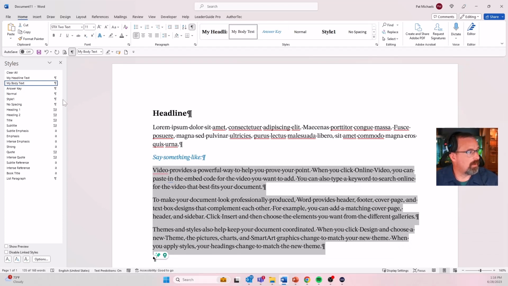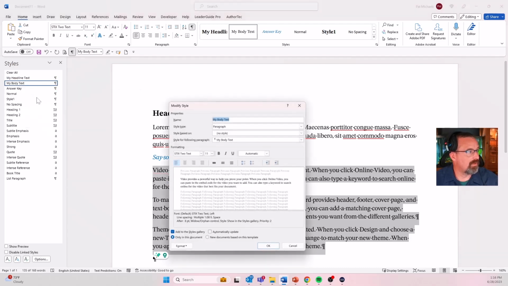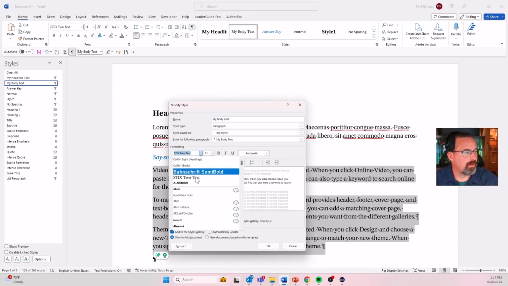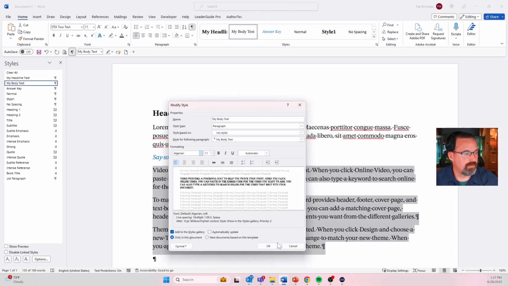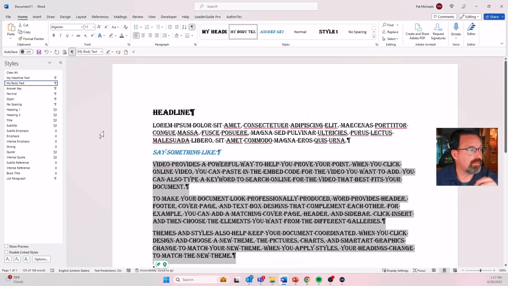Now, if I actually want my body text to be a different font going forward, because I needed a different look and feel, I can quickly change whatever the font is, and we're going to go to Algerian. The only reason I ever choose Algerian is because it's got such a distinct look that you can easily see the change.